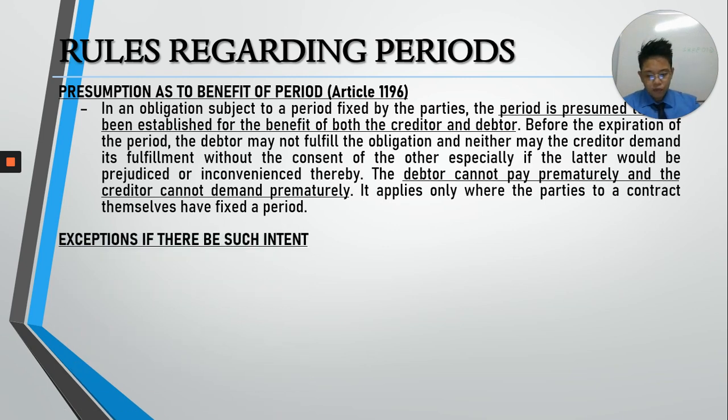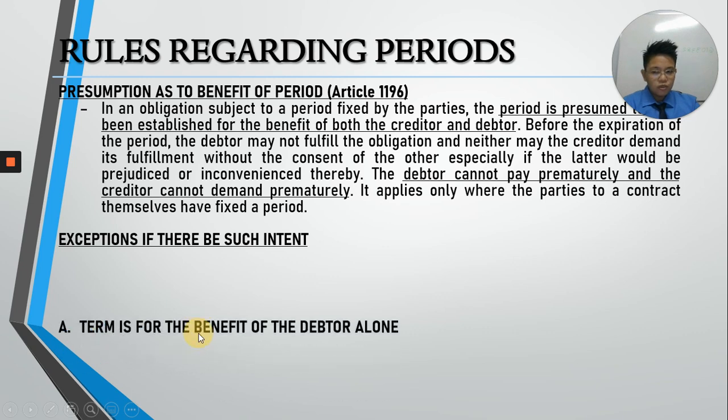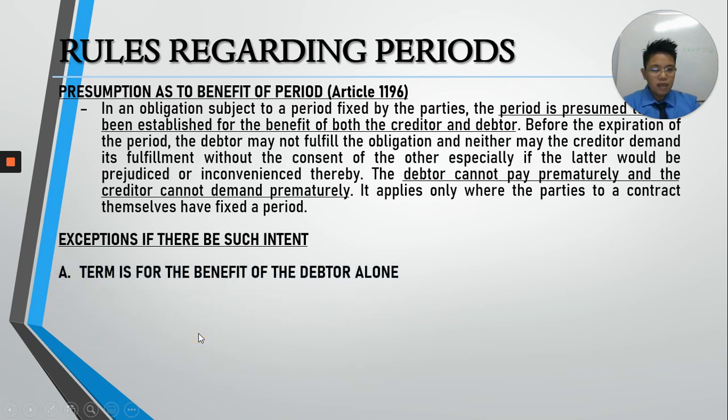Now, obviously, there are exceptions. Yun ang general rule. And remember, this presumption here, again, is a rebuttable presumption. Rebuttable yan. So, if there is such intent na yun ang exception, ibig sabihin ng exception if there be such intent is that not both parties will benefit. Only one will benefit from the period.